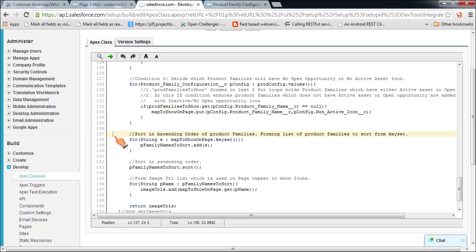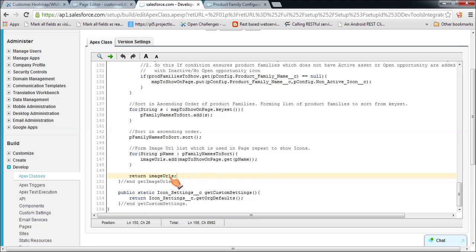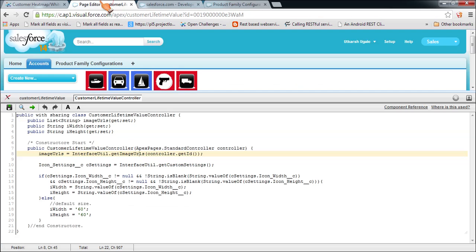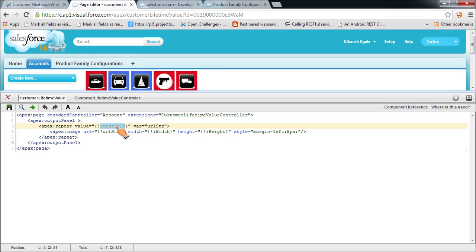And from line 137 to 150, we simply sort the map in ascending order of product families. So line 137 to 150 is the simple logic which sorts my list, and on line 150 I return the final image URL list, which is captured in the controller and simply used to show over here.